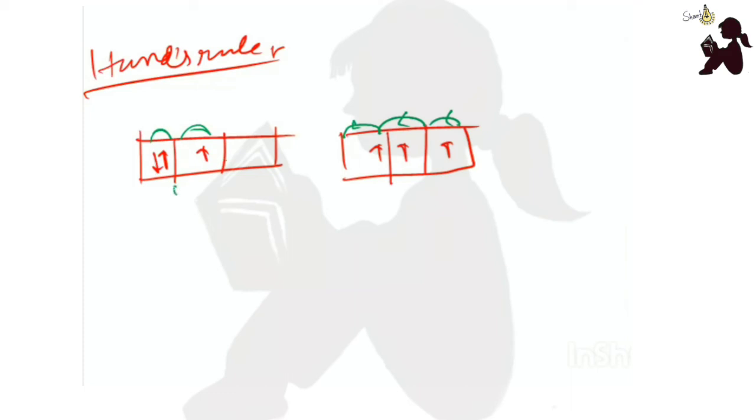So Hund said that first the orbitals have to be filled singly, then they can be paired. So this is wrong, because it is not all singly filled, so how can it be paired? But here it is all singly filled, so we can just add another electron. So it is correct. Okay, so here our Hund's rule is done.